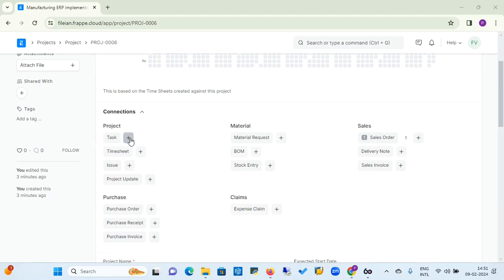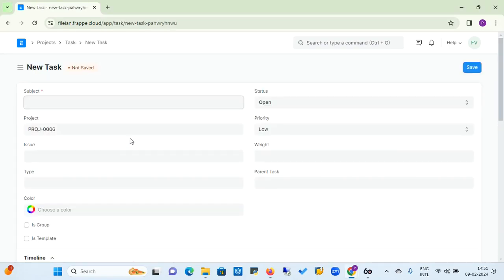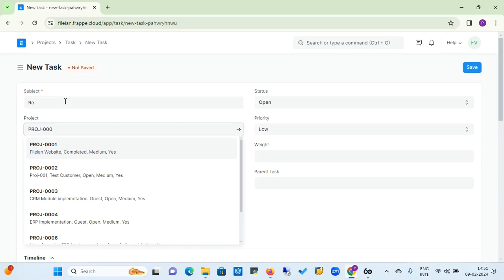Here I am going to click on the plus button, and then I'll land on the new task doctype. Here I am going to select a project. By default the project gets linked, and I'm adding the subject of this particular task.